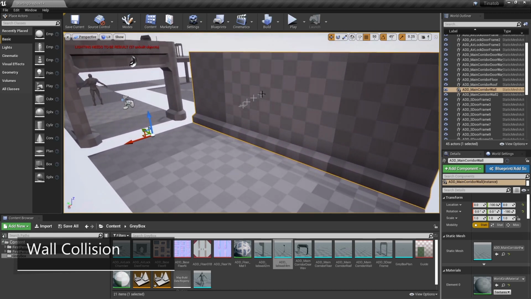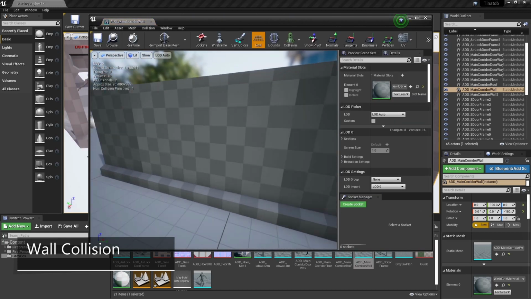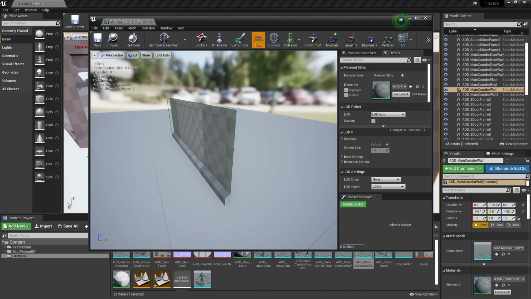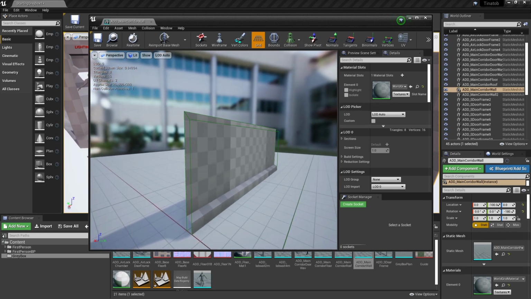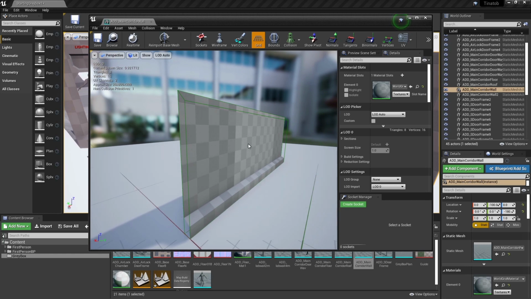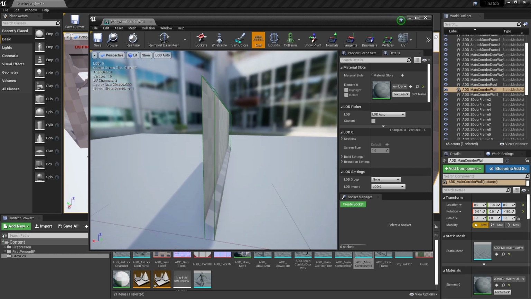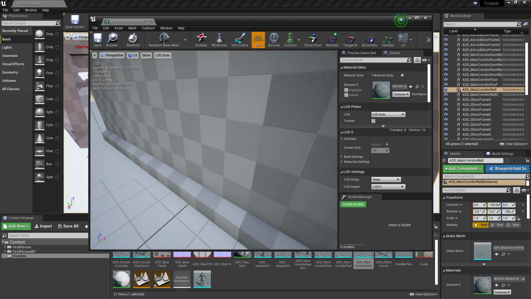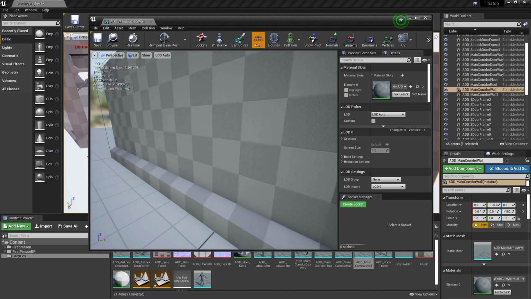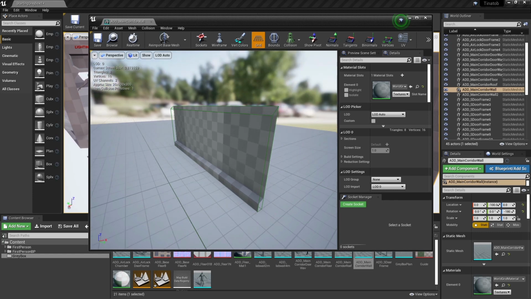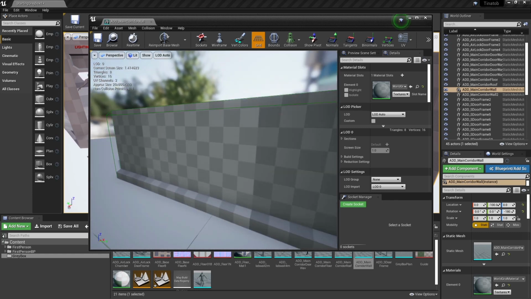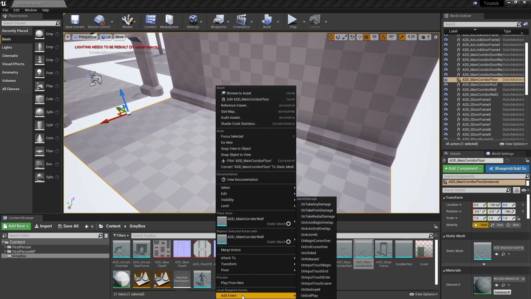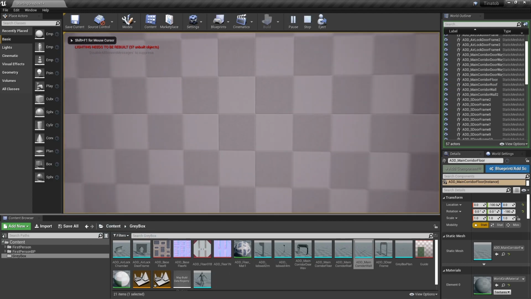If we look at, say, this wall section, and I show it in the mesh viewer, then I can show the simple collision. What Unreal has done, when it's loaded the mesh in, if you're using the defaults, it will generate a collision mesh for it. In this case, this collision mesh is a reasonable approximation of the collision that I would want on this object. In other words, you can't clip through the skirting board on this wall because this green area dictates the collision. And that means that if I'm playing in the game, I won't be able to push through this wall.